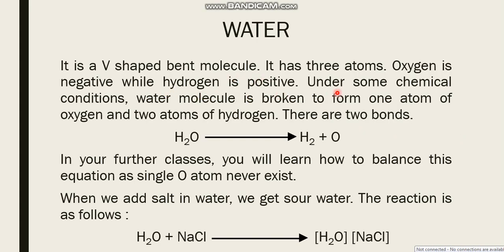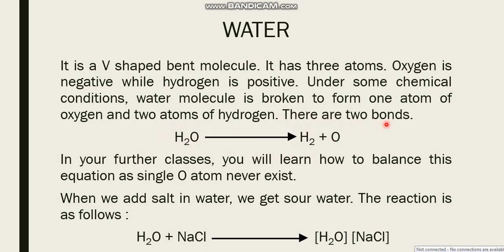Hydrogen is positive. Under some chemical conditions, the water molecule is broken to form one atom of oxygen and two atoms of hydrogen. I already told you that the compounds are difficult to break, but if we provide them suitable chemical conditions, then we can see that they are easily breakable into their respective atoms. This H2O breaks into H2 and O. Now this is an important reaction which you need to learn.